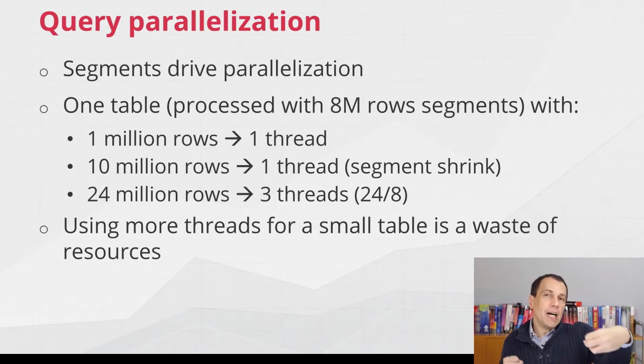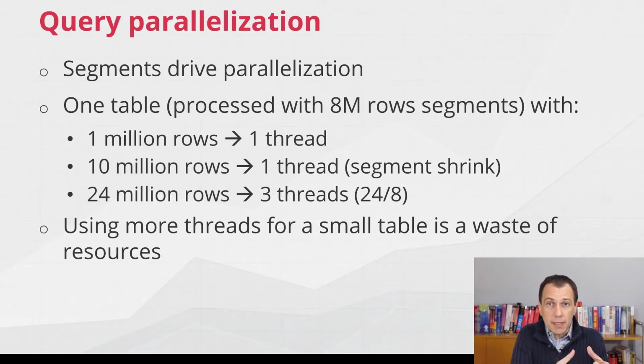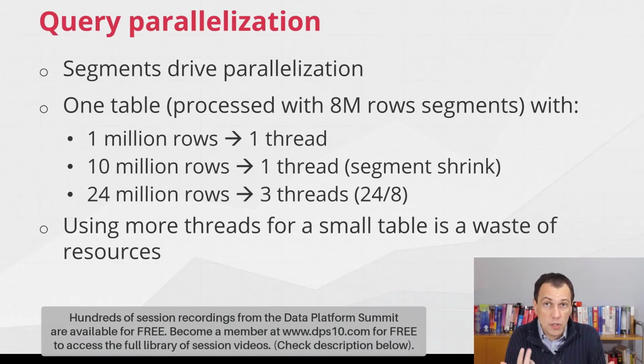Now, if a table is very large, the storage engine, the VertiPaq engine, can split the work of scanning the data between different cores, different parallel threads. However, the minimal allocation unit for scanning the data in memory is the segment. So if a table has only one segment, only one thread can be used to scan that column. If a table has many segments, then when the engine has to scan a large table, that column scan can be split between two or more threads. But if you look at the numbers, for Analysis Services, you need 24 million rows to use three cores of your server. Of course, in Power BI, you only need 1 million rows for one core, and so if you have a table with 12 million rows, you can already use multiple cores.